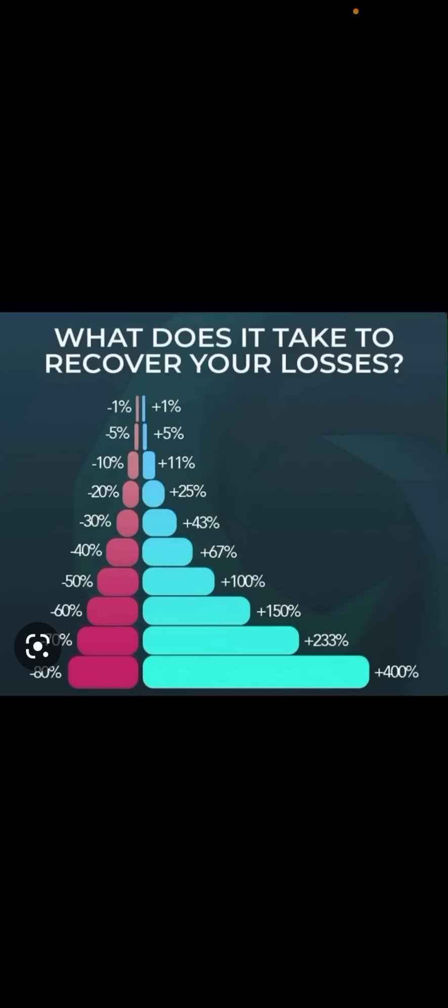So guys, the moral of the story is if you have a stock that goes against you, in my opinion you have two legitimate options. One is you can cut your losses, because sometimes your first loss, yeah it cuts deep, but it's not the deepest. You can just be done. Or you can, it's a cardinal sin for some, but you can chase the falling knife. Or you can kind of wait it out a little bit, chase the falling knife from the standpoint that you can just dollar cost average by increments, certain sets of time, certain amount of money on a certain date. That's dollar cost averaging.